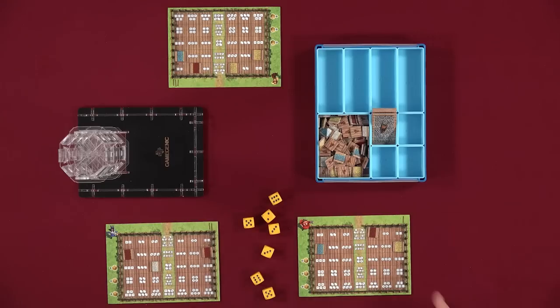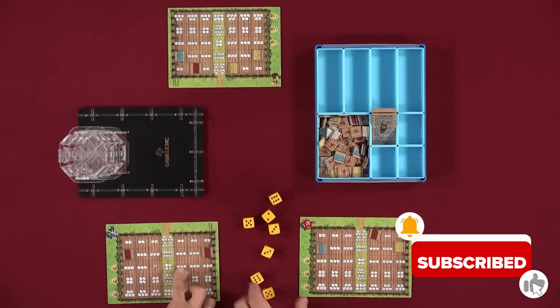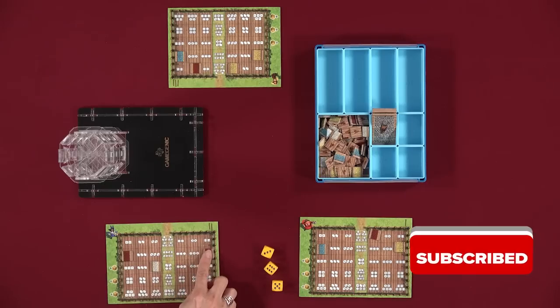All right. I placed these correctly, right? They go in the little flowers. The boards are very nicely set up that way. Okay, flower. All right, here we go.